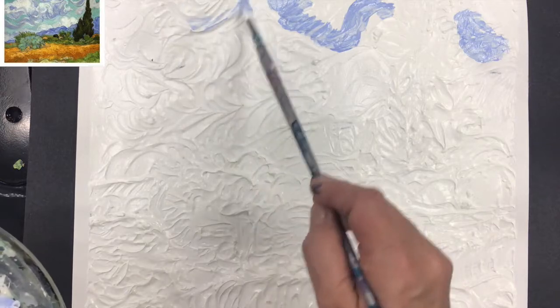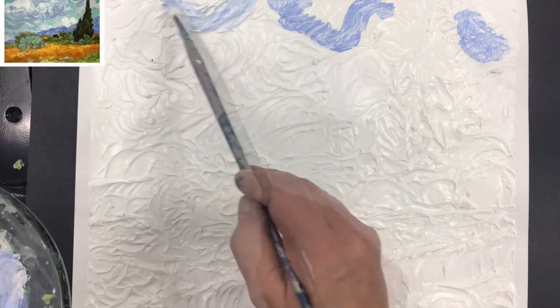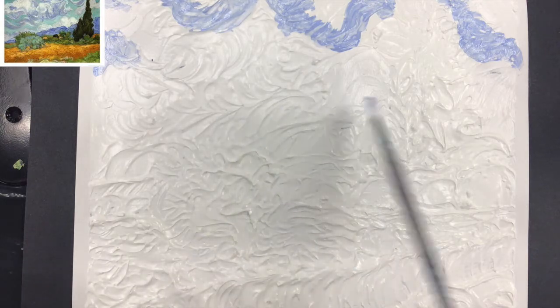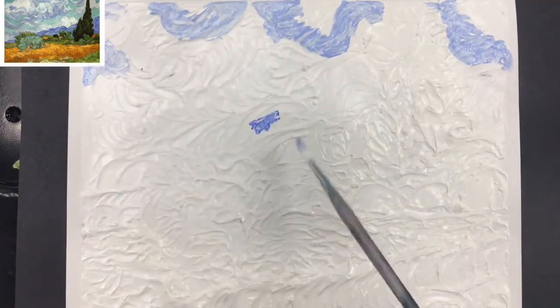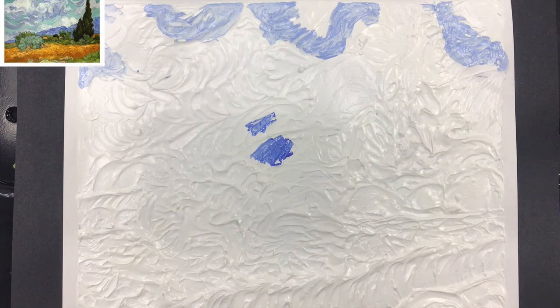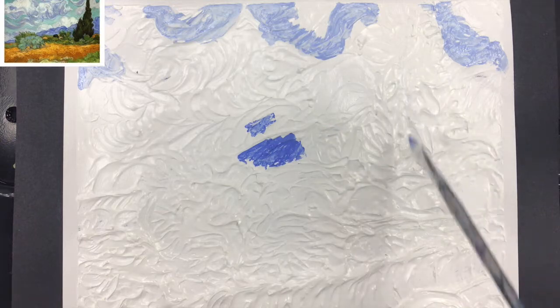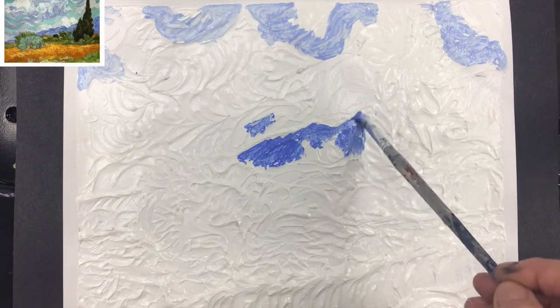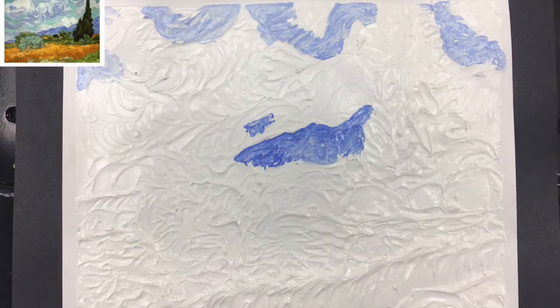Remember that even when I make a mistake by getting the wrong color in certain spots, it's very easy to fix it. I definitely need this beautiful color on the mountains as well. I'm looking where my mountains are, and I can see that they are here. So I can see that those are the white clouds. Ooh, I have to clean it up, but the mountains will be here. So definitely I can come with some blue paint and right away reapply it here. I see my trees coming there, so my mountains will be here. Good. See, very good. And there will be some bushes here. So very fast. All I want to do is work really, really fast.